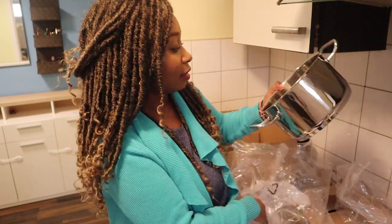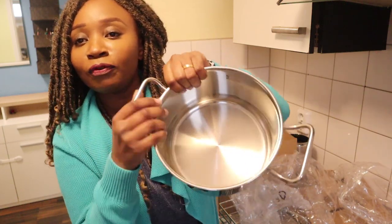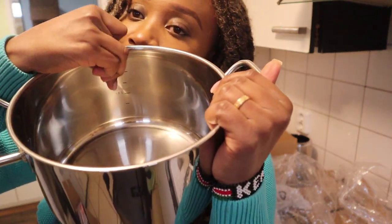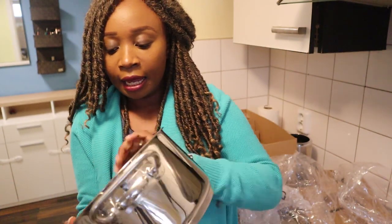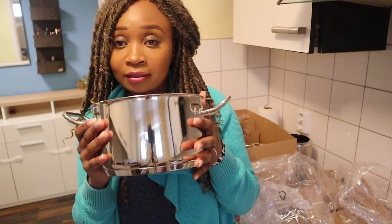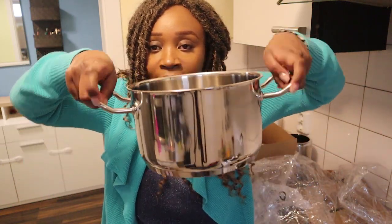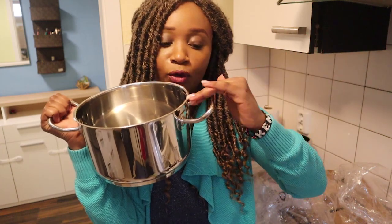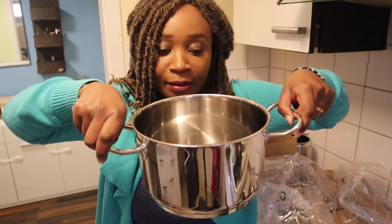The next one is a bit bigger. Inside you can see the measurement markings — you don't need an extra measuring tool to know how many liters you want to fill. This one can hold up to 2.5 liters. The grips on the side don't get hot either, and they are very spacious inside — it doesn't matter how big your hand is. They don't get hot and it holds up to 2.5 liters.